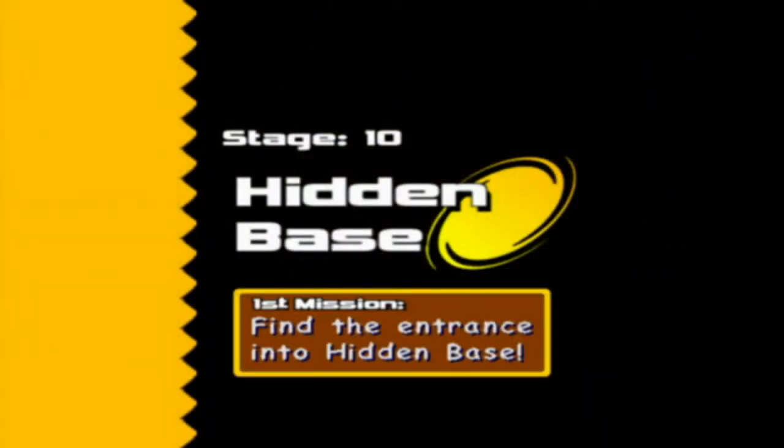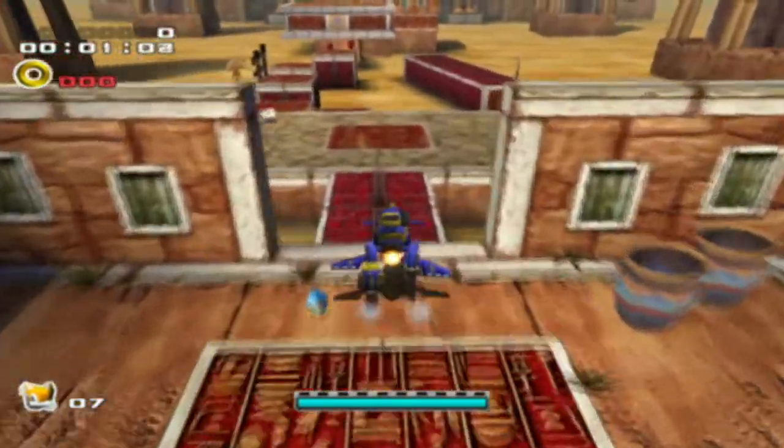Stage 10, Hidden Base. Find the entrance to the Mystic Melody.